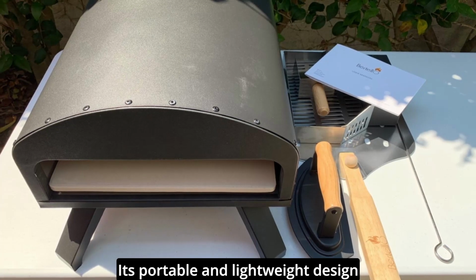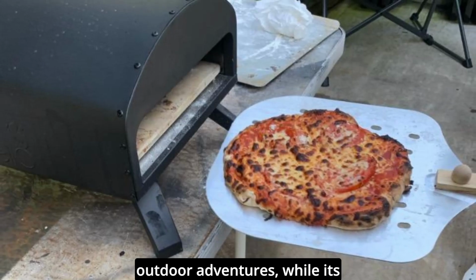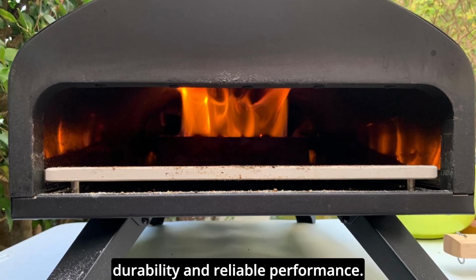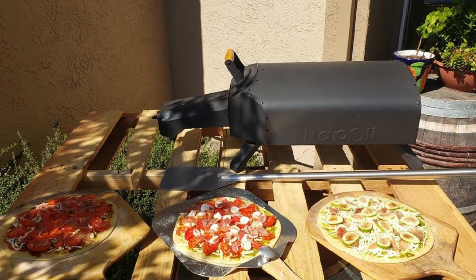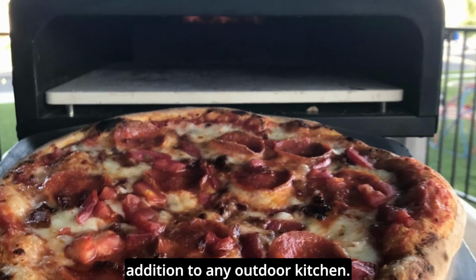creations. Its portable and lightweight design makes it an excellent choice for outdoor adventures, while its solid construction guarantees durability and reliable performance. The ease of use and minimal maintenance required further enhance its appeal, making it a practical and enjoyable addition to any outdoor kitchen.